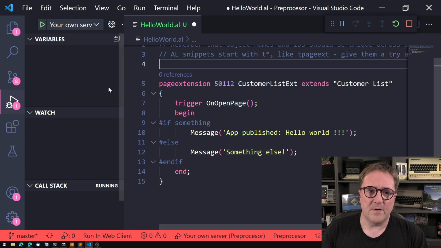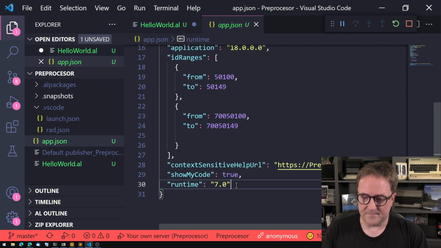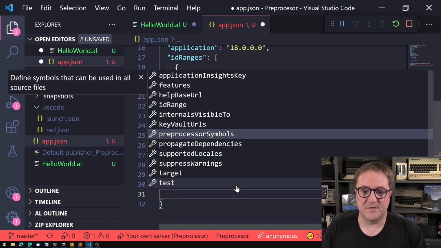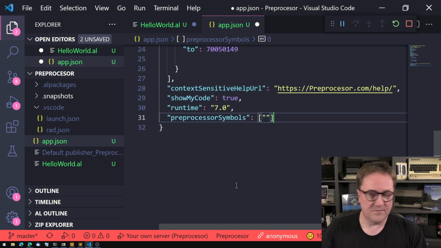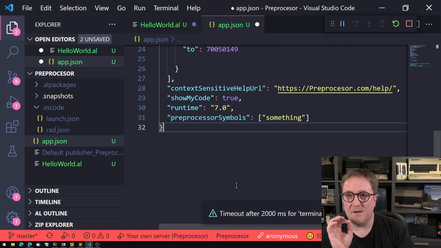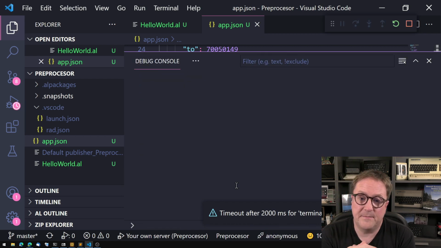The other way we can define something is to go into our app.json, look for the preprocessor symbols, and tell it that we want to define something. So now something is defined across the entire app.